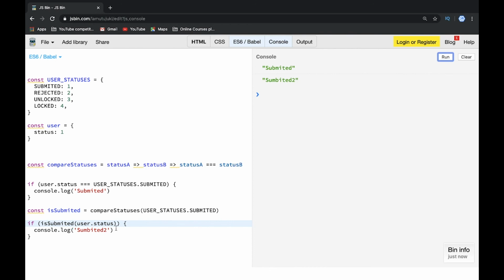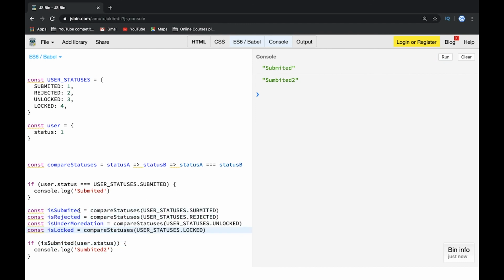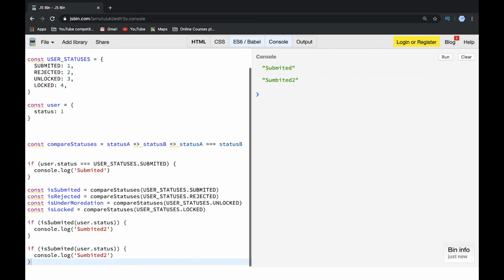And for example, we need to repeat it a few times. Also, what we can do, okay, let's implement functions for all cases. So we have isRejected, isUnderModeration, isUnlocked, and isLocked. So we need just to compare statuses, and now we can use it as much as we want.